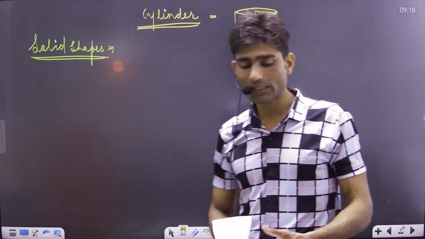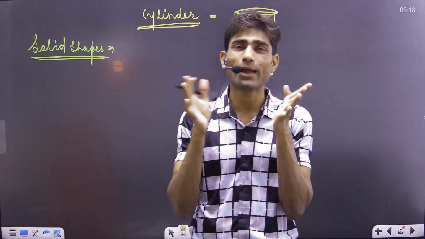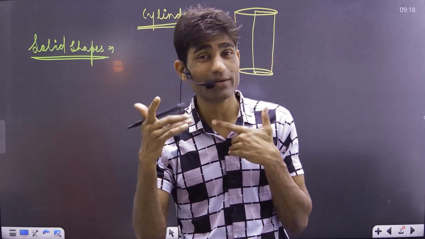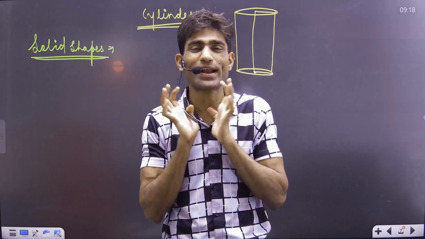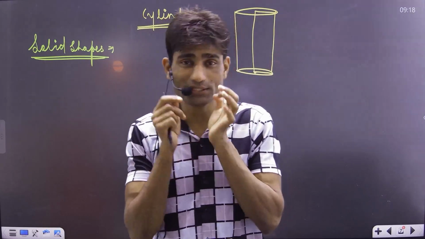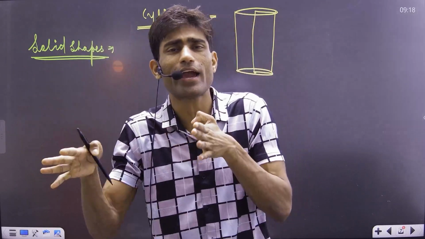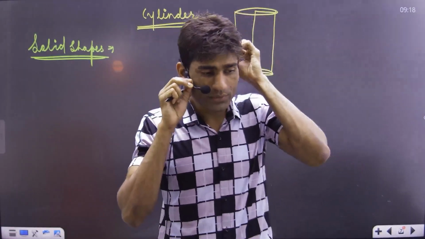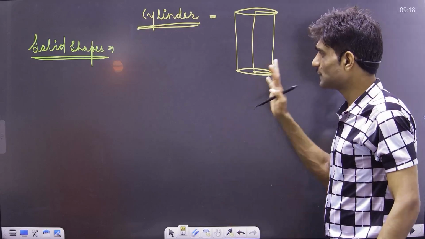Now let me explain how we can remember all these formulas for our whole life, because these formulas may be quite confusing to you all. As I understand, most students find these formulas quite difficult to remember or understand. But let me explain a short way to remember these formulas for life. You just need to know everything about the circle, like the area of a circle pi r square, and the circumference of a circle 2 pi r. Once you understand these two concepts, all the solid shapes become easier.